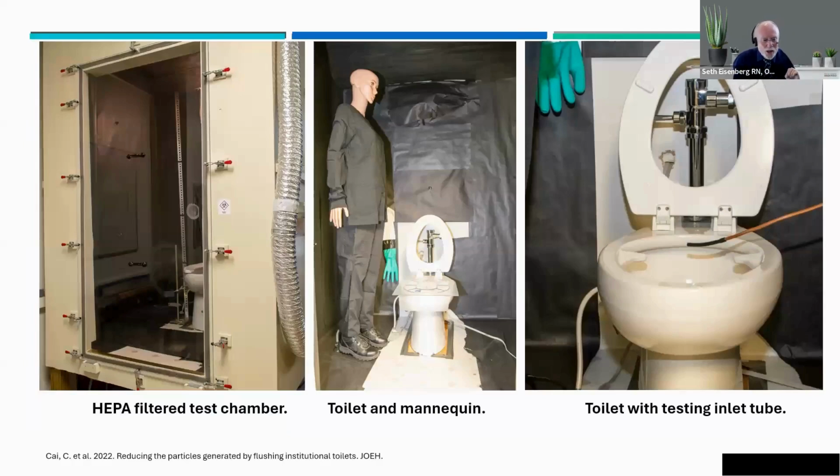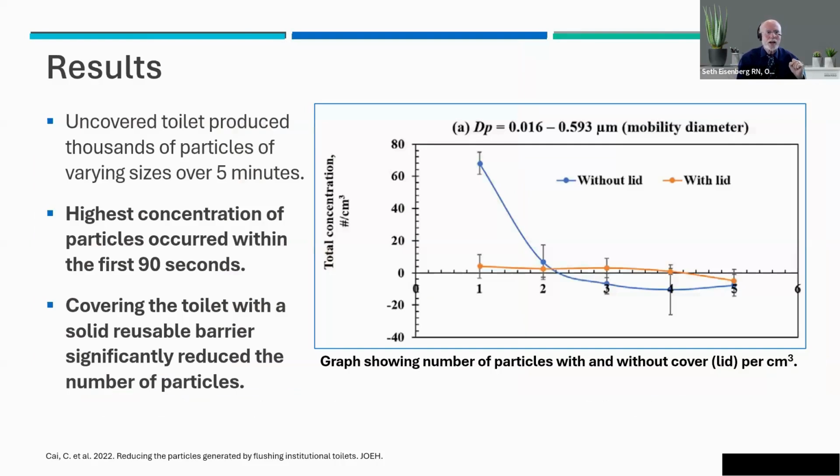So this is what we used. This was the laboratory, a HEPA filtered test chamber. Inside we had a hospital toilet. This one also has a mannequin in it, which had other test equipment hanging from her to measure different aerosols at different heights. And this is just a close-up of what it looked like. This was published in JOEH, I should have added here.